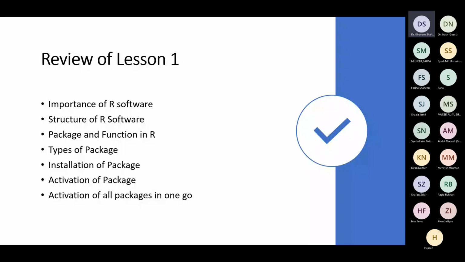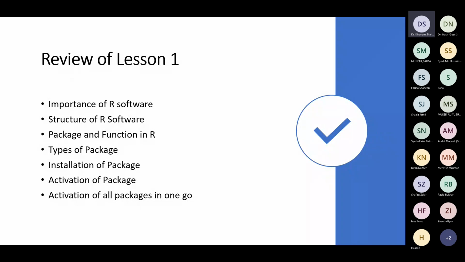But other packages, these are third-party packages, are developed by different people, communities and programmers. So if you want to use their functions, you have to install those packages. Then we saw how we can install packages. We can install them by an installation command, and we can also install them from window 4. And then we have activation of packages.